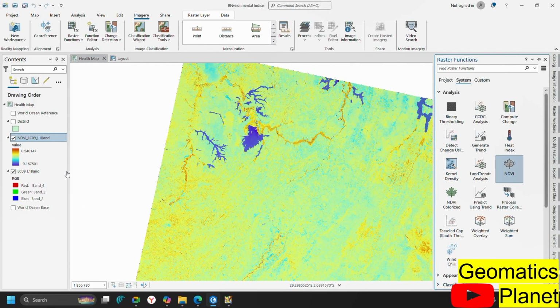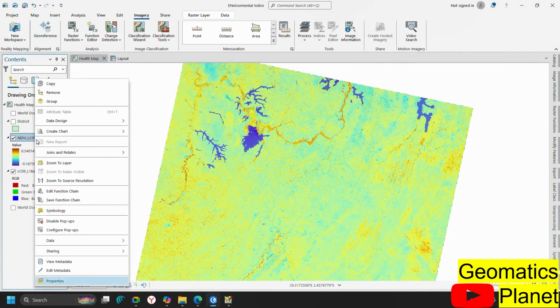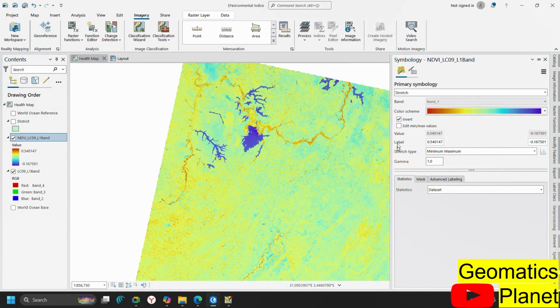So if you look here, you see this NDVI ranges from here to here. Remember, when you hover over it, it says when it is negative, if you read this, it is water body. So if you look here, this represents the water body. So if I don't like the color, I can right click here and then go to the symbology. I want to make it in between red and green.